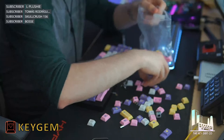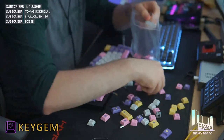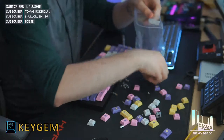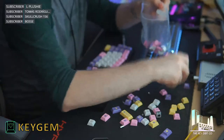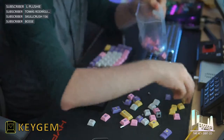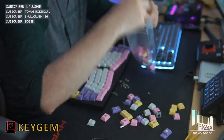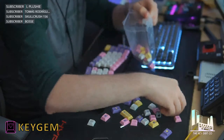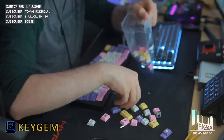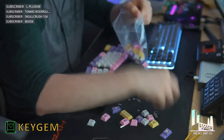And what I will do is I shall get a tray for these, because I would like to display these in a tray. I'm waiting to get DSA Magic Girl as well, which their new group buy is the 11th of the 11th. So the 11th of November is their next group buy. She's now bringing out DSA Magic Girl Dark, which is like a black and purple version with purple legends. It's like novelties and alphas and stuff like that, which looks crazy.